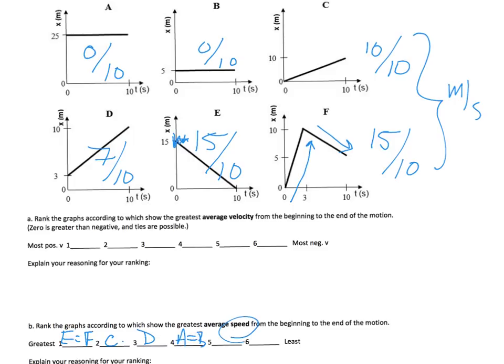So with speed, some differences that were important as we explain our reasoning is that the magnitude is important, not the direction. So that's why that being negative doesn't matter. We also have positive. We're not looking just at the displacement. We're looking at how far we've traveled. And then we still have our zeros, and then we're looking at our other values here. So those were some important things.